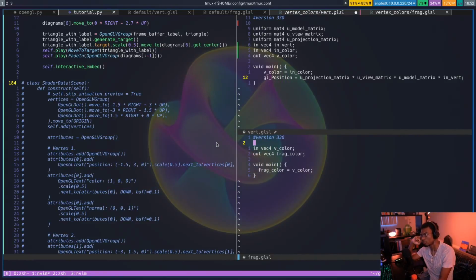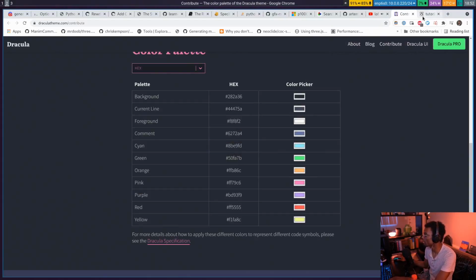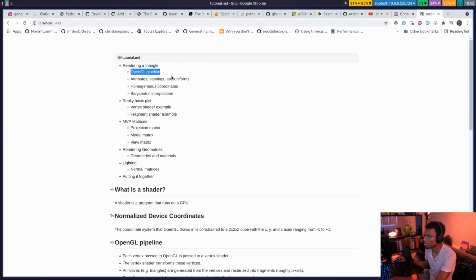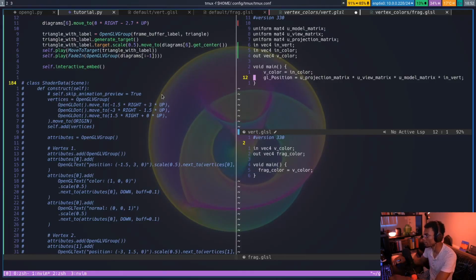Although this does use model view and projection matrices. Let me see how much of this is pretty much done. So this was done. Well done modulo polishing. So I'll write that down.